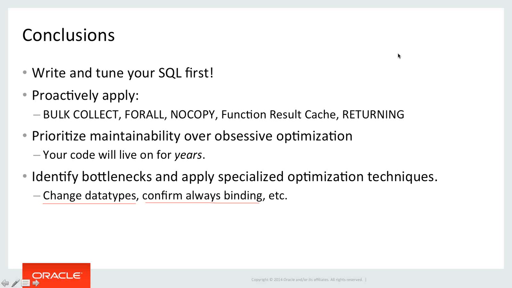So when we get a question like, does a pipelined table function also do a context switch for each row returned by pipe row? My question back to you would be, does it matter? Because either you need a pipelined table function or you don't. If you have to execute that table function with a synchronous returning of data, then it's going to help you no matter what's happening with the context switch. So at that level of detail, the requirements of your code are driving what you're going to do, and whether or not there's a context switch going on is pretty much irrelevant.